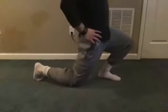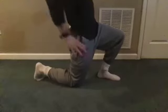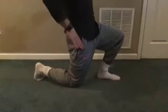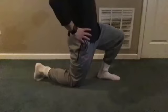From here, my goal is not to lean in and get that stretch. My goal is to actually tuck the pelvis. So if it's coming from the hips, I'm driving that hip forward. You should feel stretched right in those hip flexors and right in those quads. I'm not leaning. I'm standing nice and tall, but I'm driving that hip forward. Hold. Five, four, three, two, one.